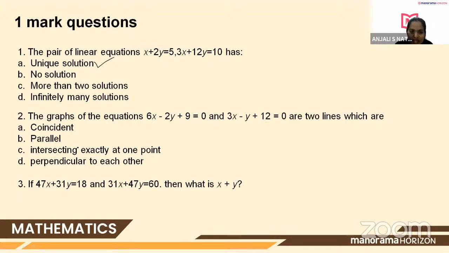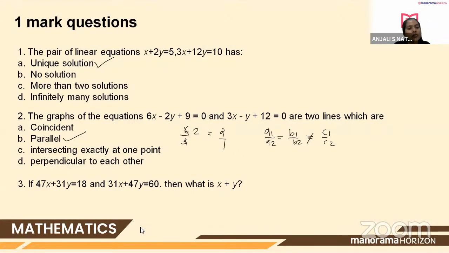Okay, Shisa, good. So we can check it from here itself. It is 6 by 3 and 2 by 1. So 6 by 3 is 2, here A1 by A2 is equal to B1 by B2, which is not equal to C1 by C2. So the lines are parallel and have no solutions. Okay. Good, Aparna, Shisa.